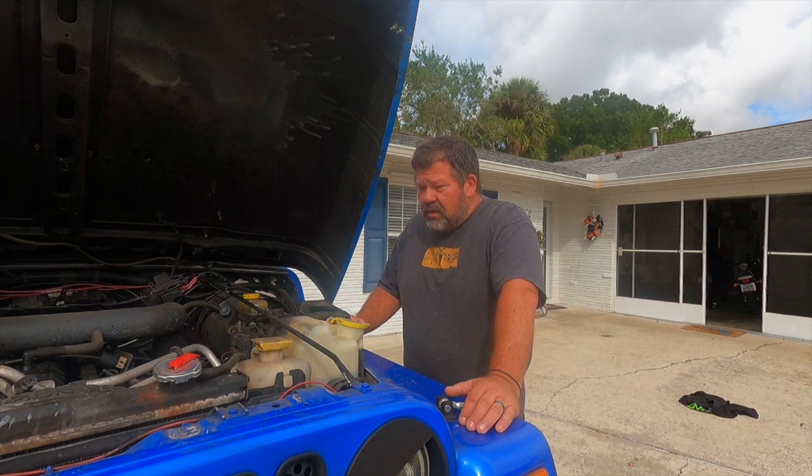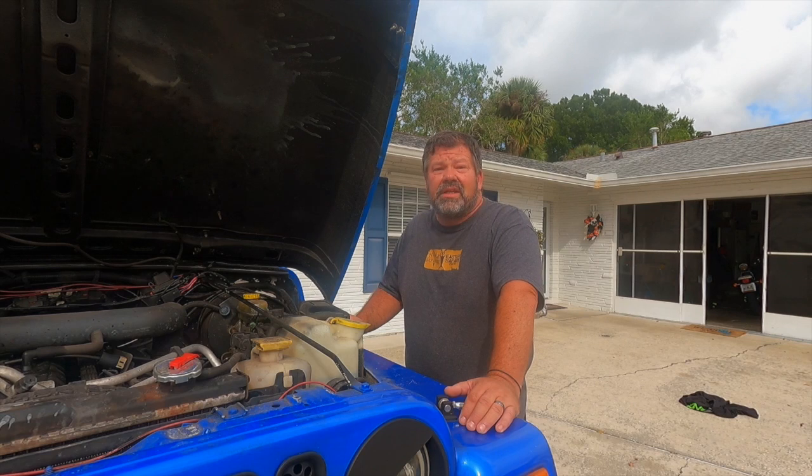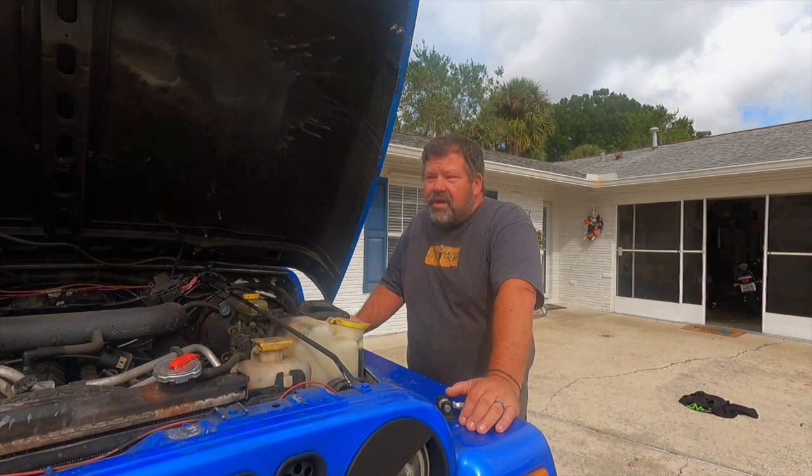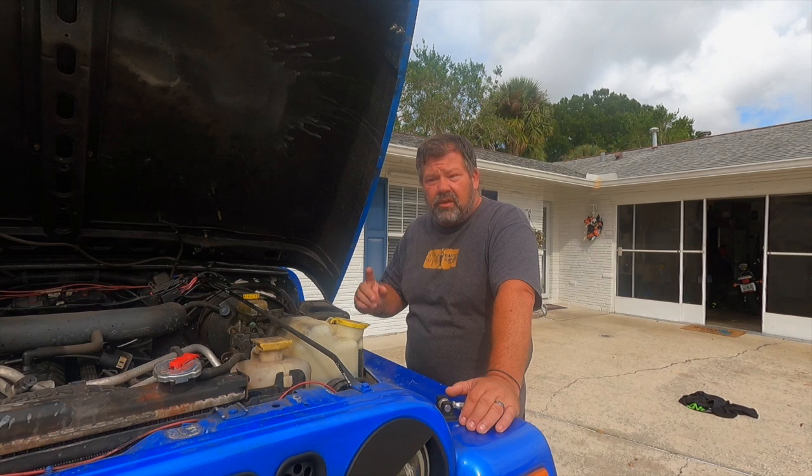Now again, there are other different ones out on the market that are definitely less expensive, but these have been tested out in the Baja, they've been tested out at King of the Hammers. They hold up. Like I said, prior to anything I've put on my Jeep, it's tested, and I've installed it on other customers' vehicles. They'll last a long time. They do have other options that aren't touchscreen, that are regular switches.